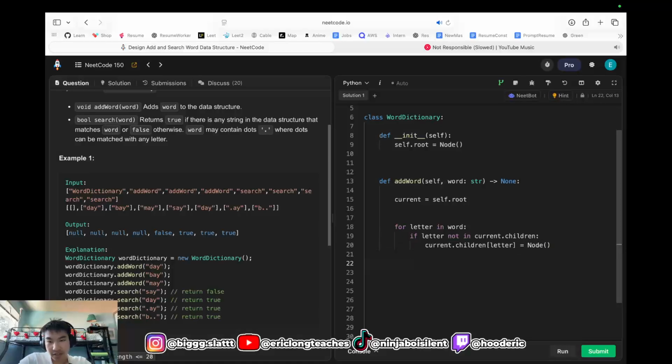And then either way, we want to go down the tree. We could do that by doing current is equal to current.children at this letter.